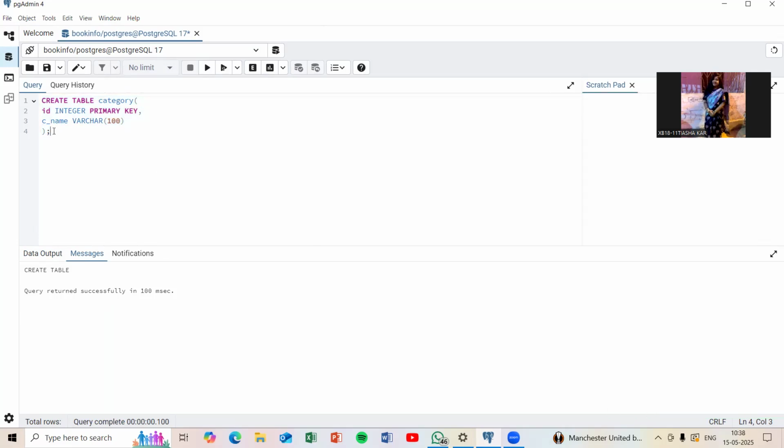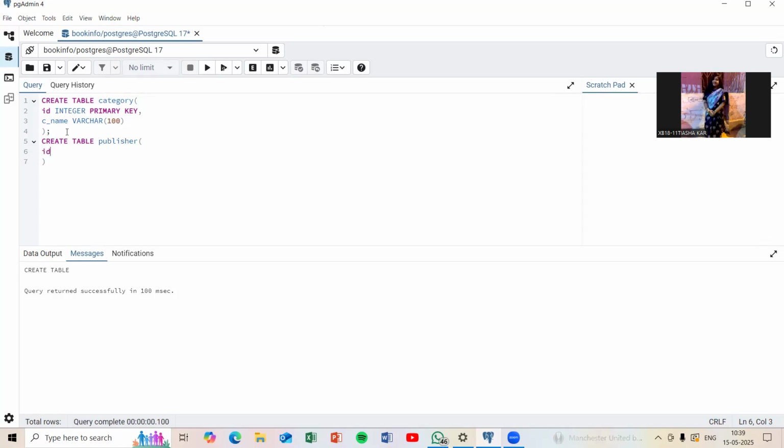Then we are going to create our second table, create table, and here my second table name is publisher. The publisher table contains four columns.